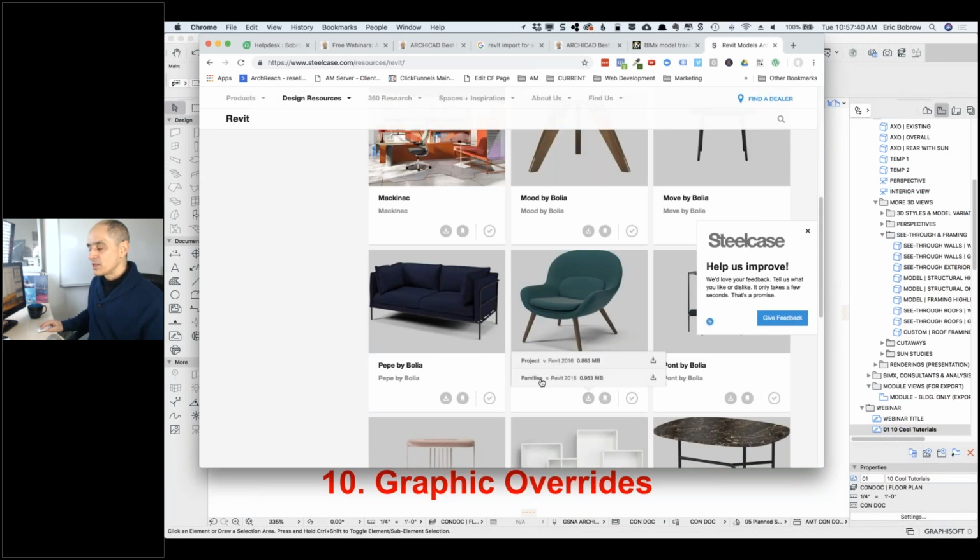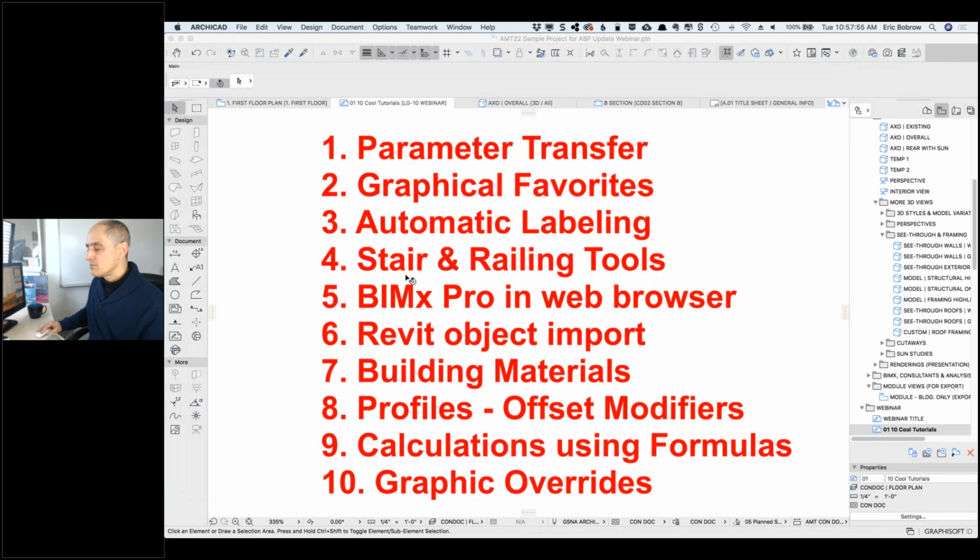But now, if I go to the Revit models, I can go download, like this one, the Revit family. So a family in Revit is like a group of objects. So in this case, the family for this little sofa is a single chair, a love seat, and a longer sofa, I believe. And these can be downloaded. I've already done that, and let's just see how we import it.